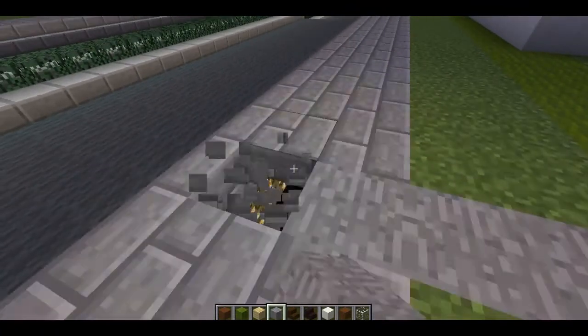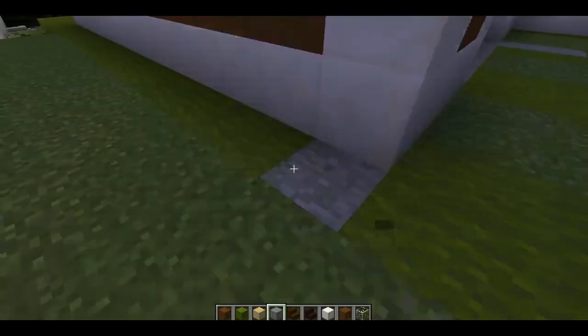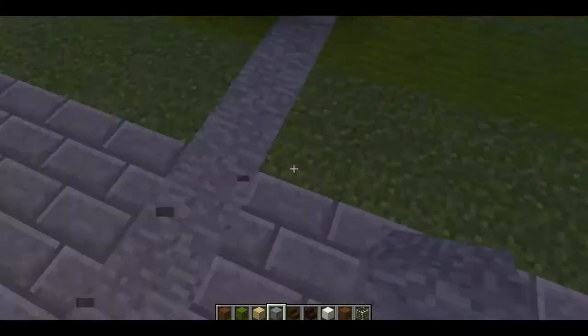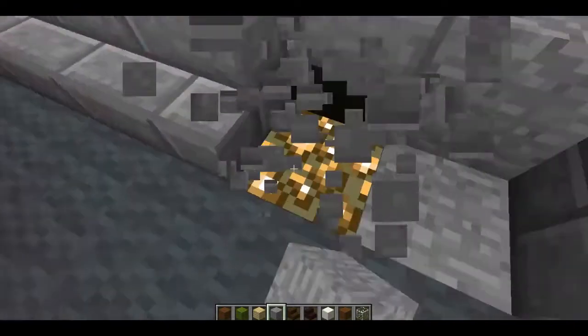I have a street, so that's why it's a little bit easier for me to do, because, well, no, it's harder for me to do because there's a street connecting to it. So I'll just connect mine to the street real quick. All right, there we go.